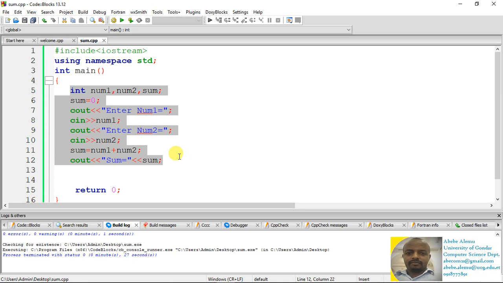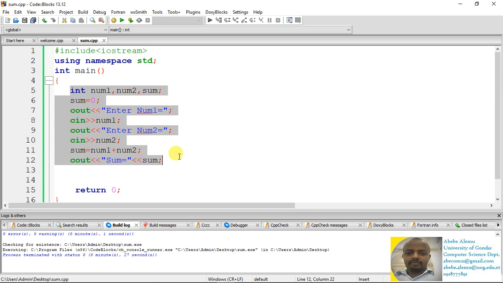But one thing that you should keep in mind is that from these 5 statements, the output statement is a must for every C++ program, because a program should solve a problem. It should display an output to the user. To display that output, we have to use the cout statement. So from these 5 statements, 4 of them are optional, but the output statement is a must.